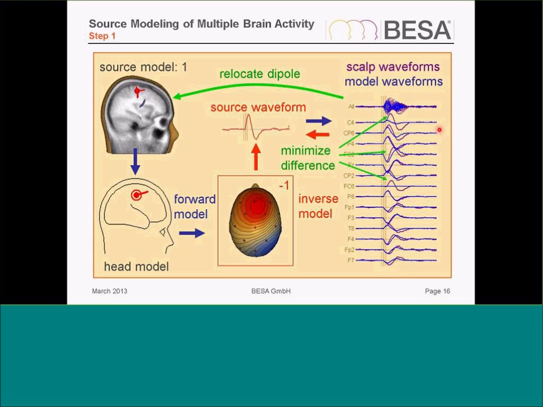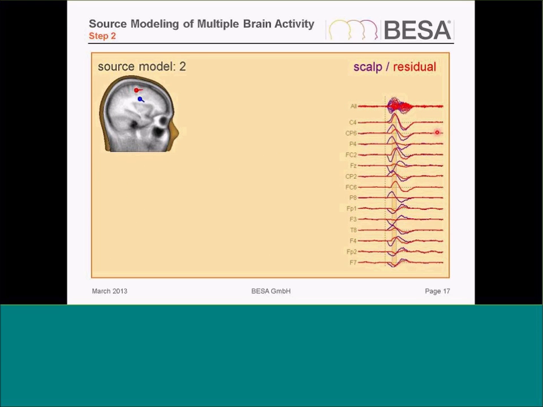So I would start with some small time period where the activity starts, and then I have my first dipole located. Then I will find out that there's a residual, so the red data here are now the residual, and I can see that there's some large unexplained data later on in the time course of the activation, and I can start with the second source.